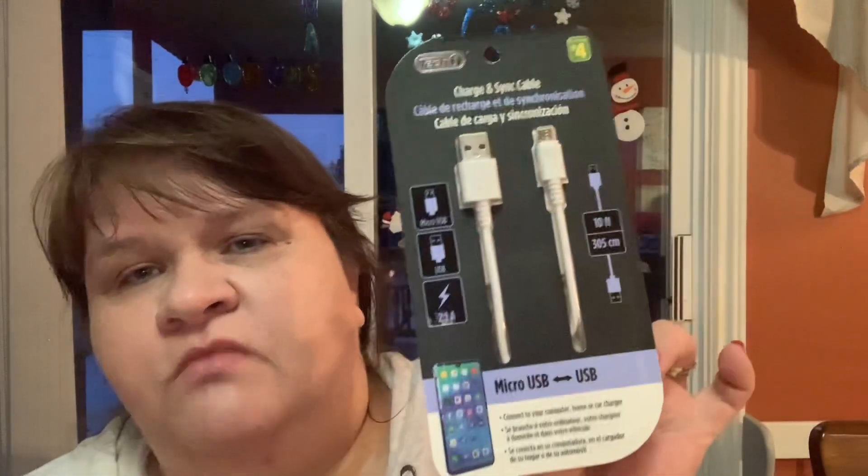I needed a charger for my tablet because for some reason it wasn't charging, so I'm using my phone to record right now — I usually don't record on my phone. And here is a sponge — it's called Turtle Wax, extra large, for washing vehicles with a two-in-one solution for dirt and grime. I figured that's something cool to have.